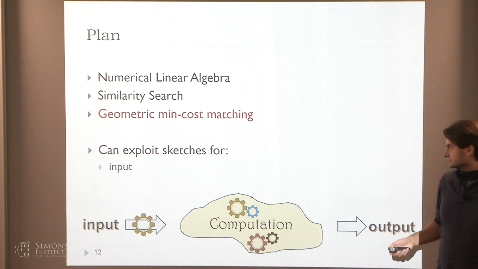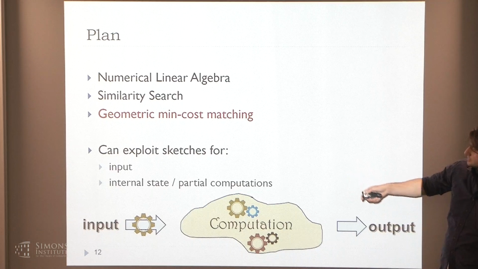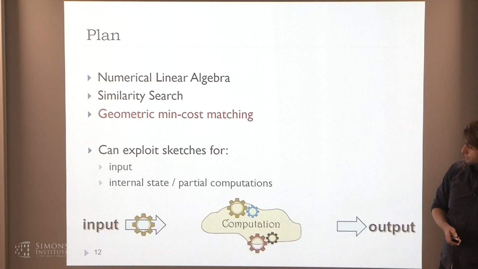But what I'm really trying to advocate in general is that we can also think about succinct data representations to compress not just the input, but really the internal state or partial computations that we might be doing in a problem. So using internal sketches to compress internal state or partial computations.